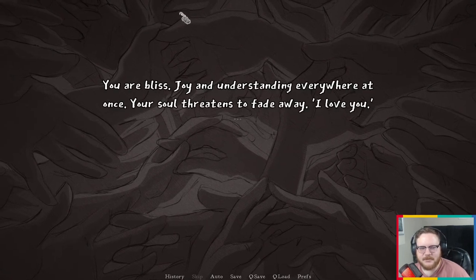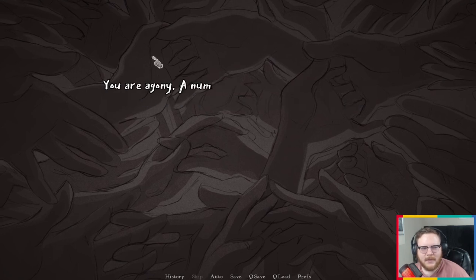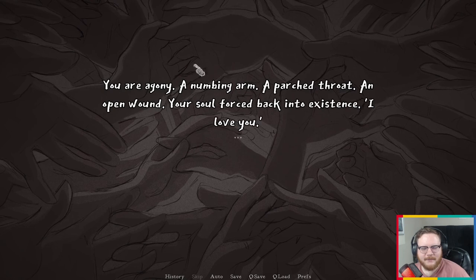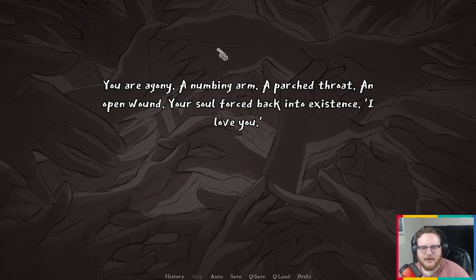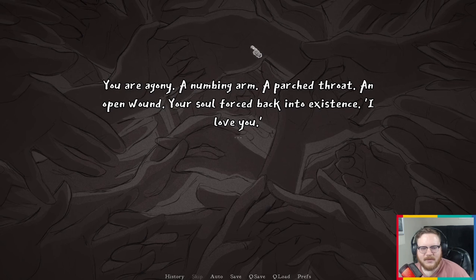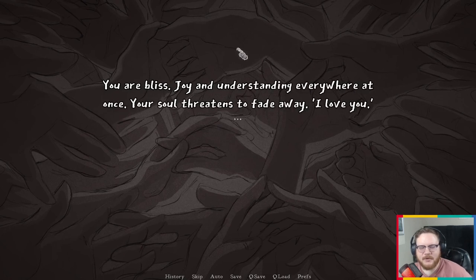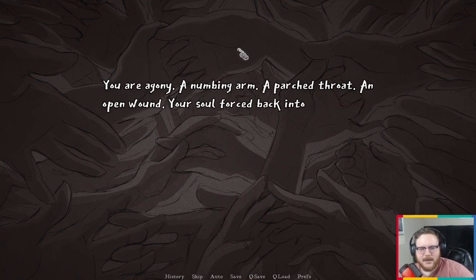You are bliss. Joy and understanding everywhere at once. Your soul threatens to fade away. I love you. Your agony. A numbing arm. A parched throat. An open wound. Your soul forced back into existence. I love you. You are bliss. Joy and understanding everywhere at once. Your soul threatens to fade away. I love you. Your agony.